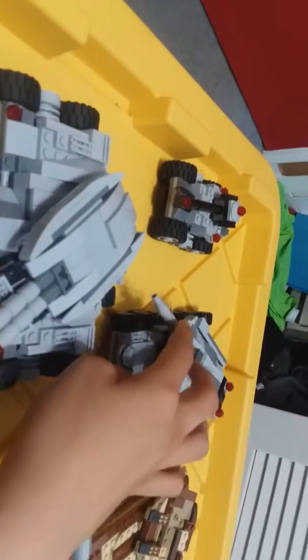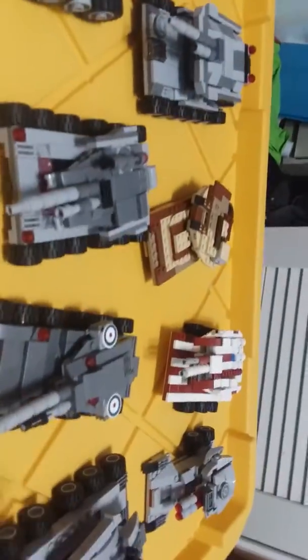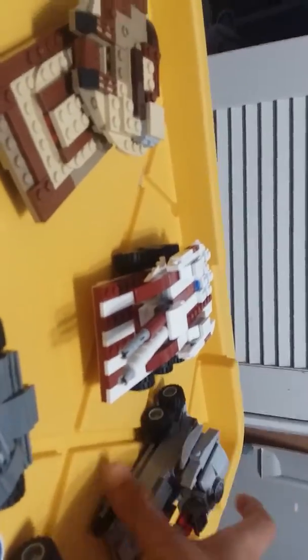I don't know if you've seen any of the rest of them, but besides this guy and this guy, and maybe this guy too, because they're in a different video, I think. But these are the tanks that I will be doing videos on. Of course, they're going to look different. Like, this guy's going to have his wheels back. This guy will have some of his wheels back. It's probably stolen from this guy.